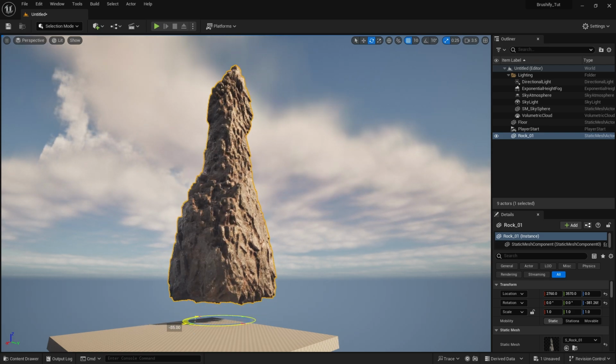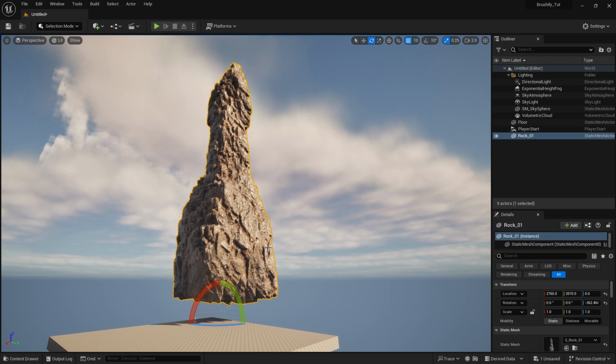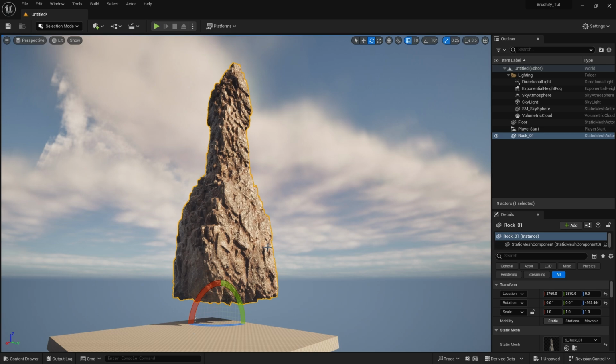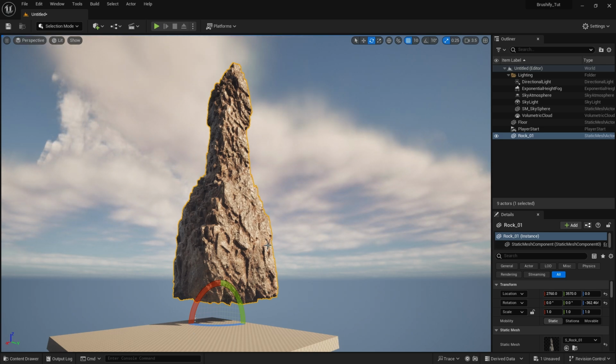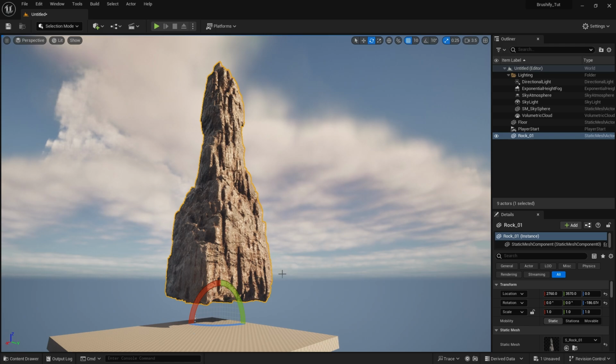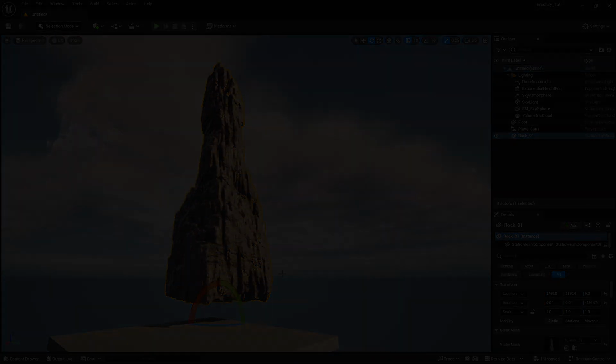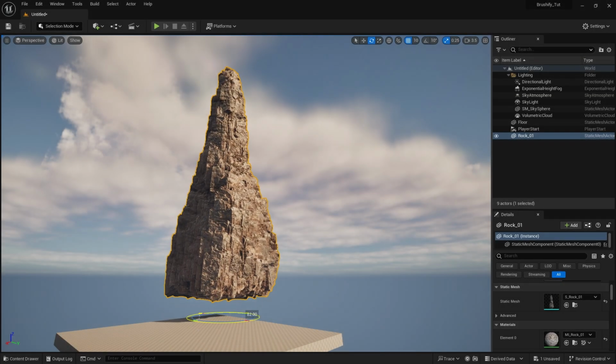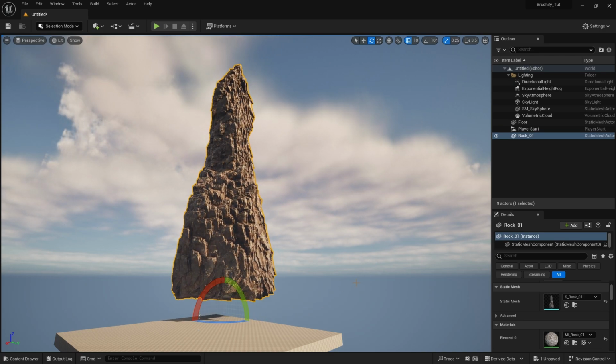But if we wanted to, for instance, do a much higher resolution version, we can go in and do that as well. I'm going to do that right now, just upgrade some of the poly counts on the asset, just to show you guys just how good it can look if you go really crazy with poly counts and use Nanite. And this is the exact same asset with a slightly higher poly count.